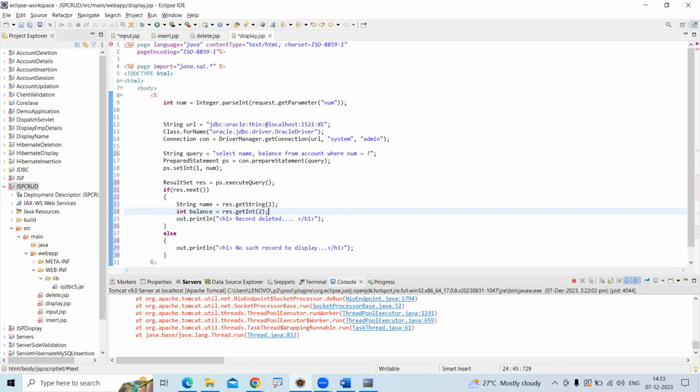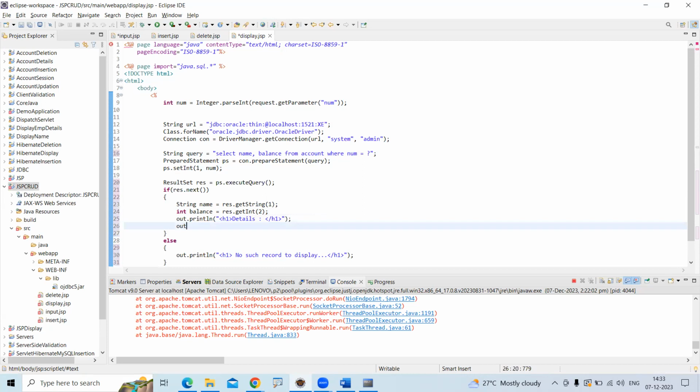Now out.println, name with h1, if you want to write h1, name equal to that name, closing that h1 heading.